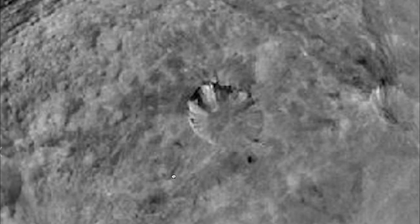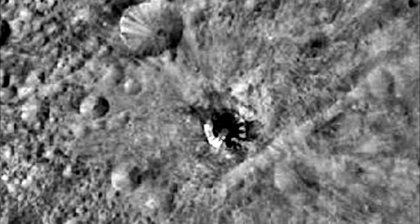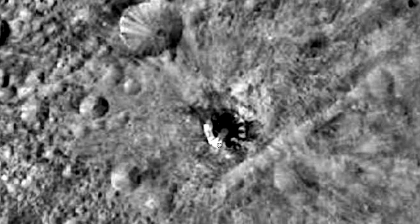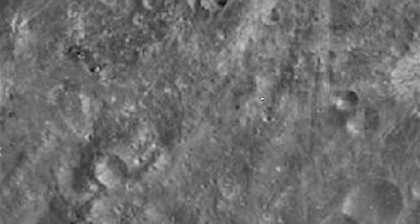Original, focused. Quite a bit of detail that we're not allowed to see. A bit too much focus there, sorry. Okay, here we go. Right here, you see some structures here, and you can see a little bit on the inside. If I click on it, you can see in the original, but from focusing it took some things out of focus and put other things in focus. When I move up to here, I'm moving down. Okay, I'm moving down from this crater.